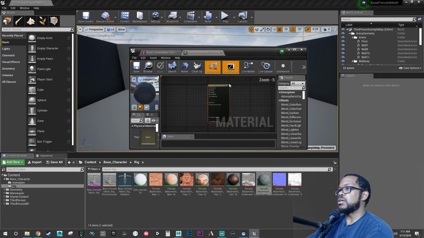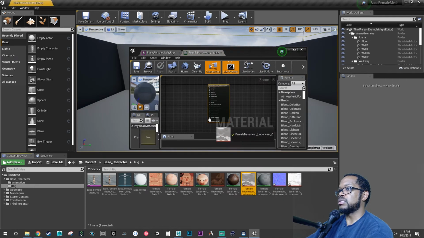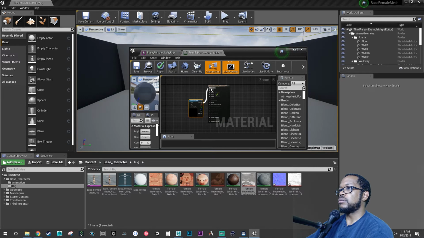So if we open this up, we can bring this in and connect this to our base color. Save.